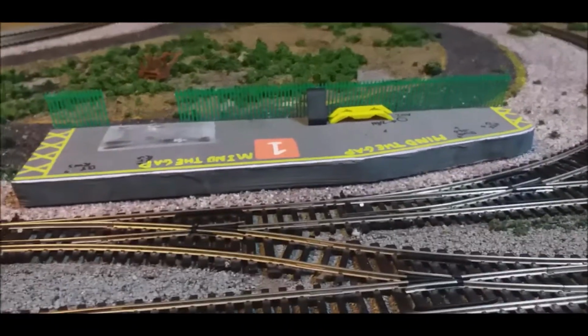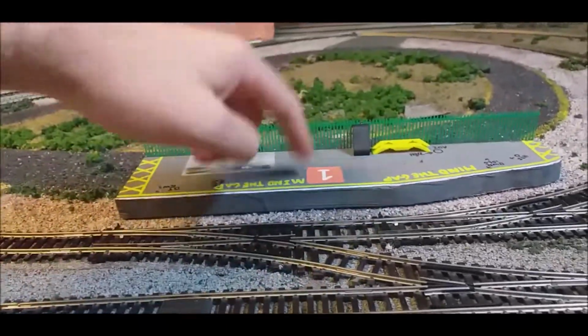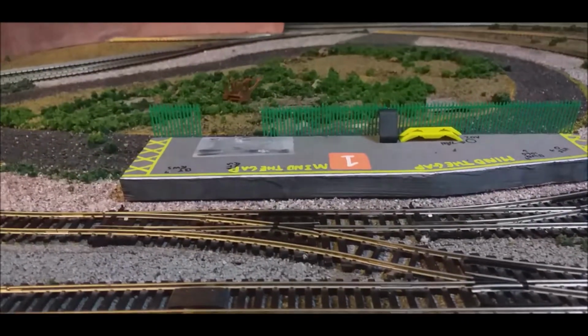And then the final thing we have is this little one platform station here, which I have done up in a modern GWR style, which has the big numbers saying what coach would park there or whatever.